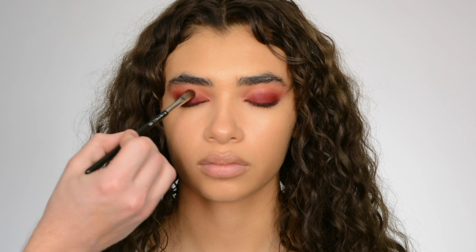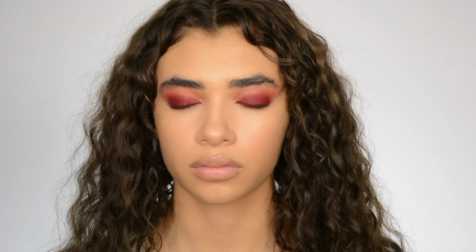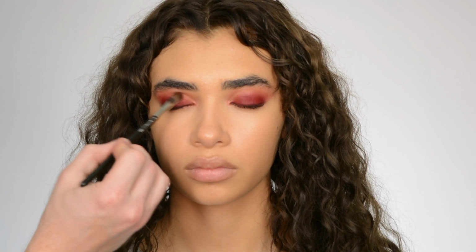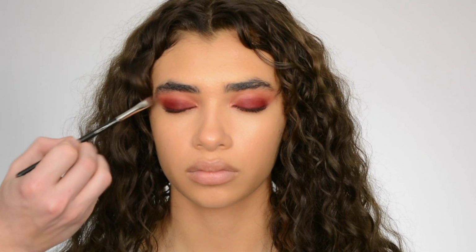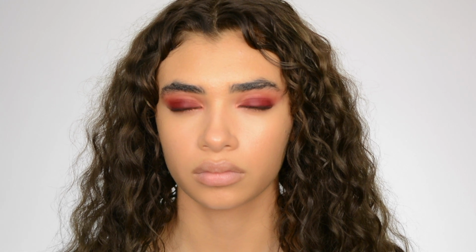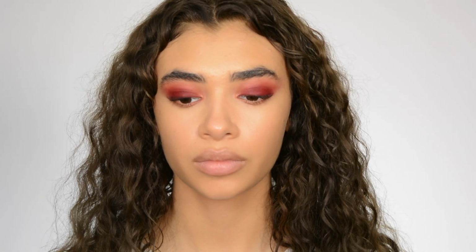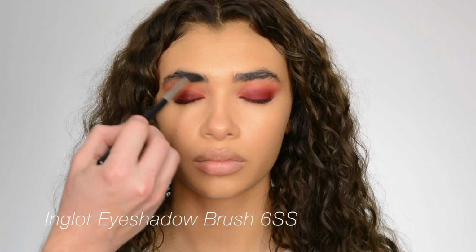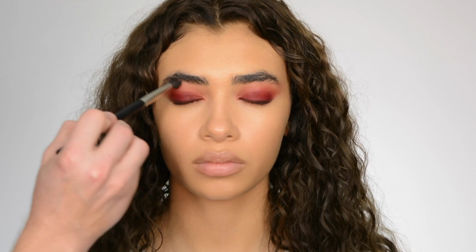The thing about shimmery and pearly shadows is they actually give you more slip. So even if you're trying to do a matte look, use a little bit of something with a sheen. It gives you enough slip to blend easier. And then I'm gonna grab that fluffy brush again. I'm just blending the very edge.